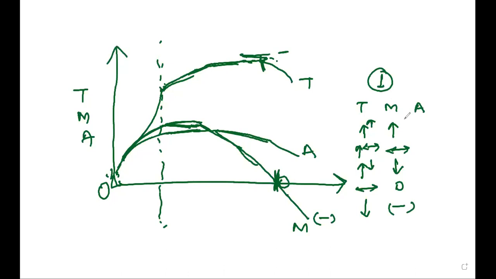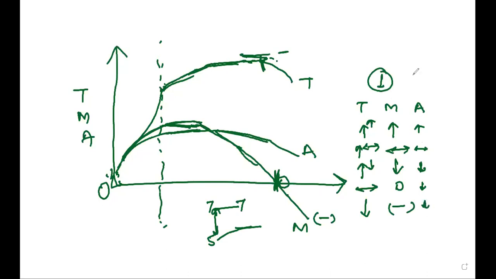And then average, the moment the marginal increases, the average moves, but it moves gradually. When marginal remains constant, average will try to become constant, but because this is a mathematical phenomenon, that if marginal was at 7, average was at 5, if marginal remains at 7, average will slightly go up because still it was much lower, right? So that's the only change, but otherwise it will become close to constant. When marginal falls, the average falls slowly. When marginal becomes 0, average still keeps falling slowly, and when it becomes negative, the average falls.